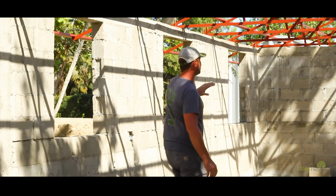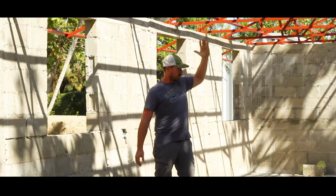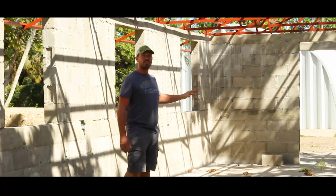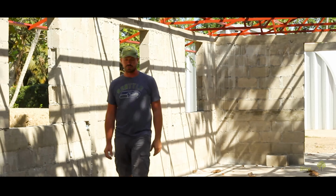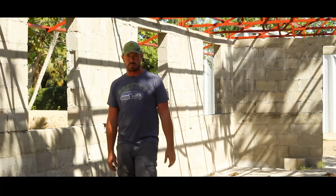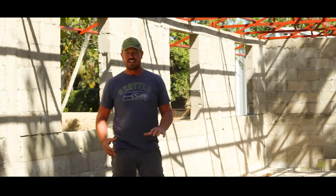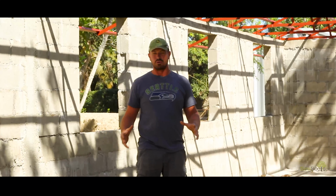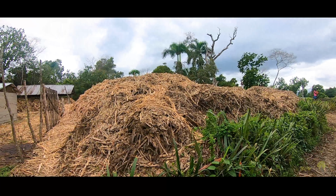So this will be really cool. In this front section here, we're actually going to put a plywood ceiling. We're going to have a tarp that drops down here and be able to really warm this front area. One of the cool things we're going to do too is, instead of using propane like we've typically done in the past, we're going to actually build a fireplace, more or less, that we'll use bagasse. Bagasse is a byproduct of the sugarcane, which all of our neighbors are growing. Then they run it through their mills, and they get this kind of dry, fibery material that burns great. So it's something that's just rotting all around us.